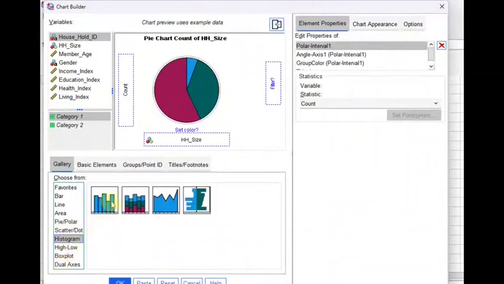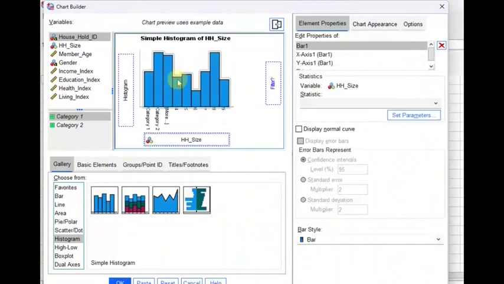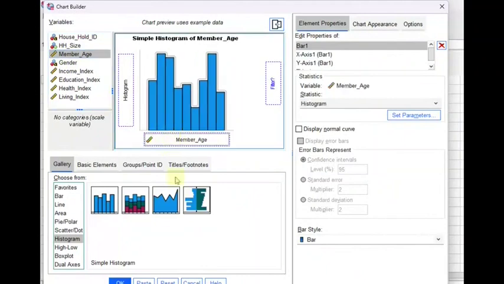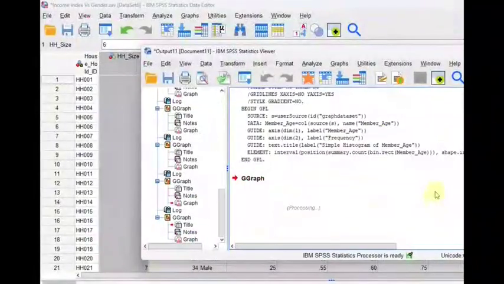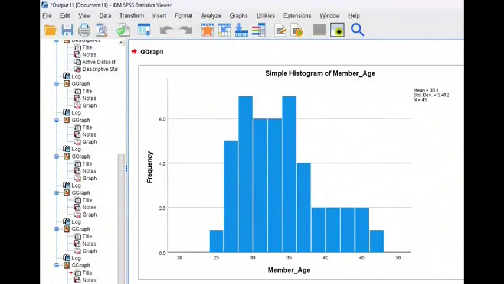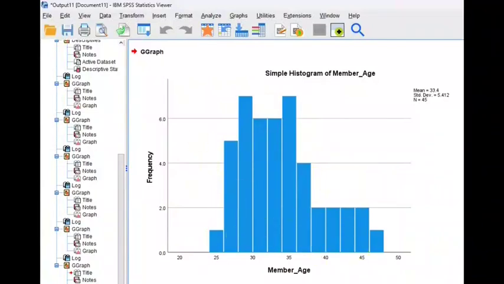Once you click Histogram, any of the histograms you want, you drag it there. Let's use the simple histogram. Drag it there and then locate the variable you want to build, which is member age. Click it, drag it to the x axis and click OK. So our histogram is there for you. With it you can interpret it, as the case may be.